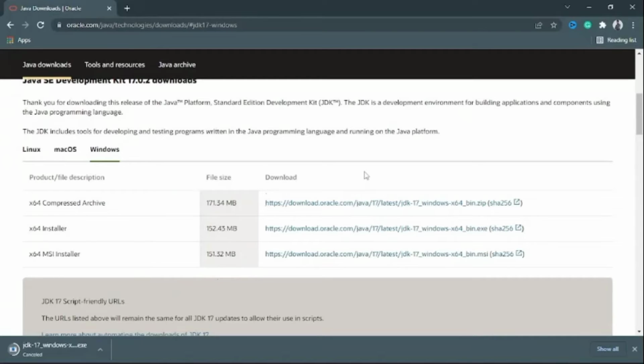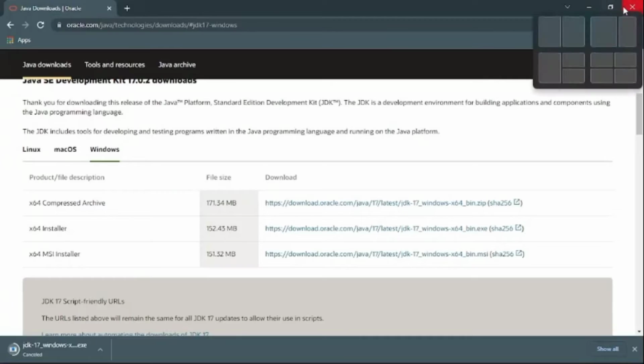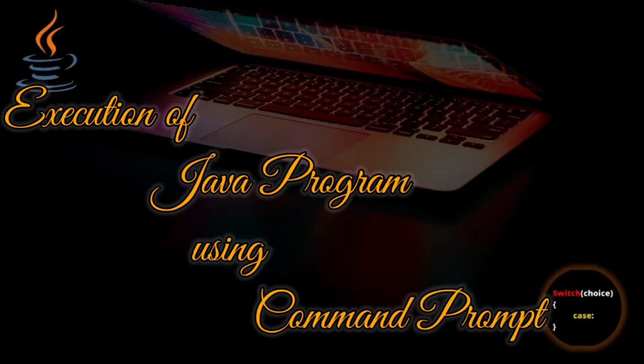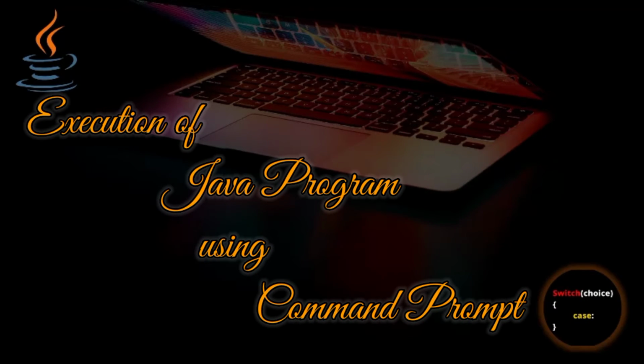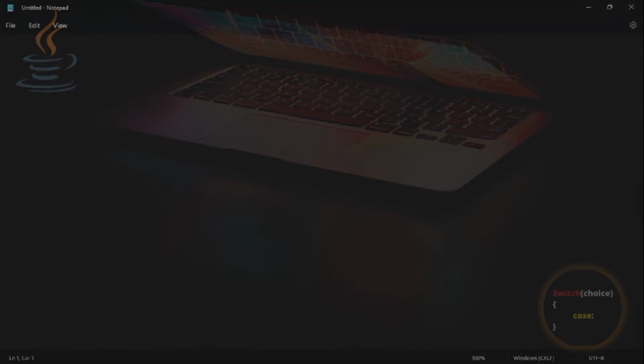Now, I will show you how to run a Java program using the command prompt. Open the notepad or text editor of your PC. Write your code here.